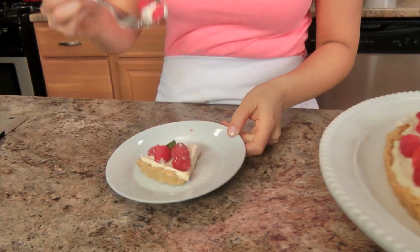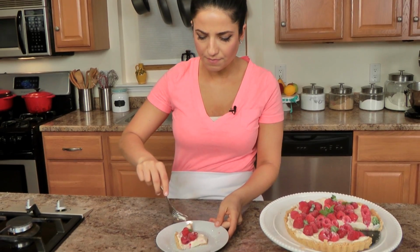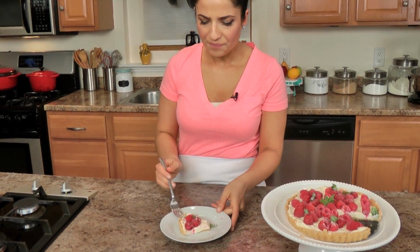So excited to give this a bite. The vanilla crust is like to die for. And that cheesecake like filling. Oh, that is outstanding. Easy, it's delicious, it's simple, it's really a crowd pleaser, and it looks really beautiful on your table when you present it. So it's got everything I love in one.